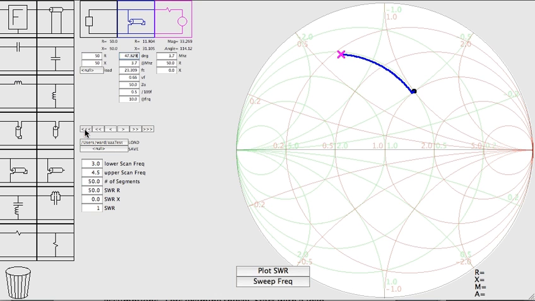However, if I increase the losses, we can see some peculiar behavior. SimSmith starts drawing the path with a 90-degree stub, but this stub has a finite impedance. Thus, this peculiar little line here.